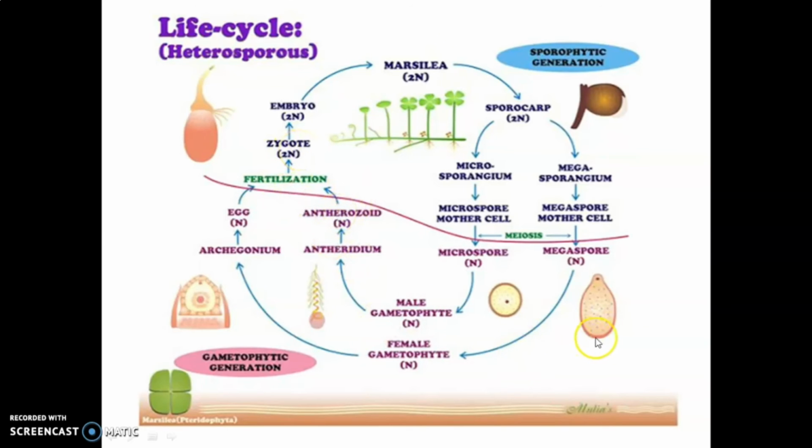And this megaspore and microspore germinate and give rise to male and female gametophyte. You can see here this male and female gametophyte. The female gametophyte in these plants is retained on the parent sporophyte for variable periods. Then fertilization will happen, and the zygote develops, then the embryo is produced, then all the other stages are the same. Clear, children? And this event is a precursor to seed habit, considered an important step in evolution.